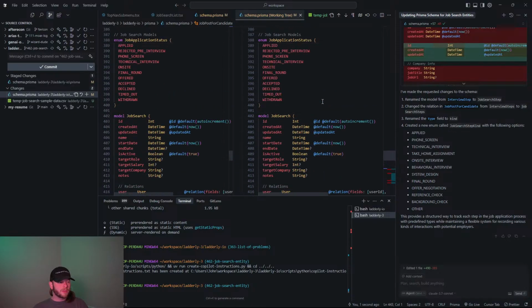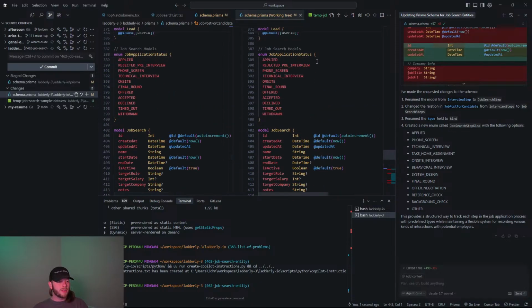Status, job application status, rejected. So we can calculate these now, right? So withdrawn, timed out, declined, accepted, offered.